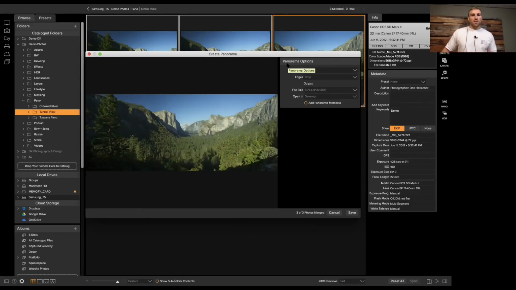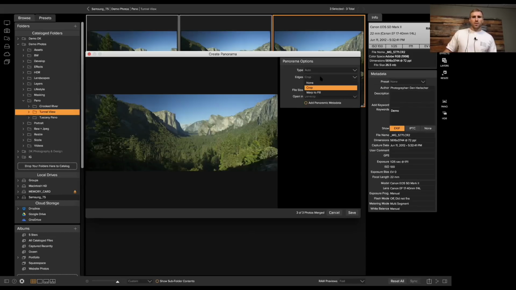And once you're in the panorama options, you can deal with different types on how it stitches them together. So there's spherical, which I was talking about as it lays it out inside of a sphere, but you also have collage, which if you say you have an art piece on a wall and it's super long, you could stand in one spot, take a photo, walk down the line, take a photo, walk down the line, so on and so forth until you've captured the entire scene. And then you can stitch that together inside of collage.